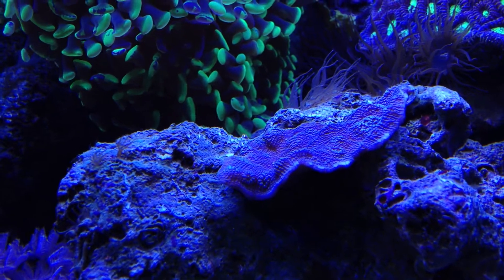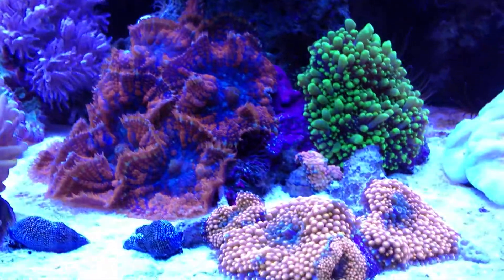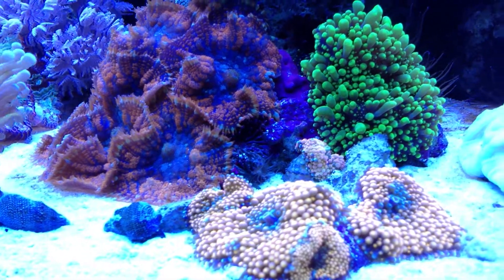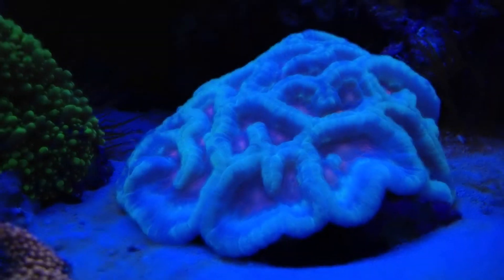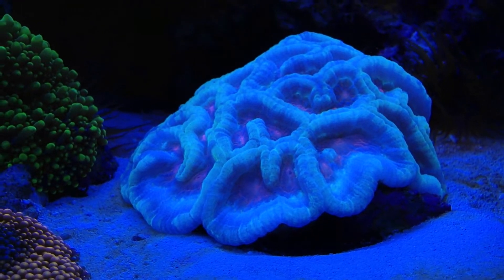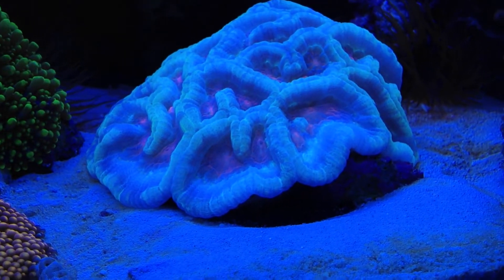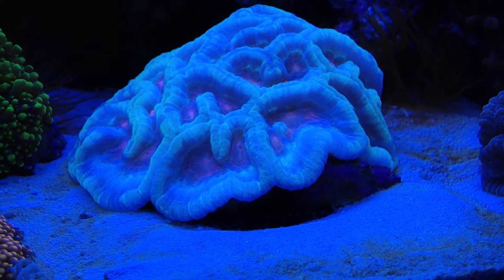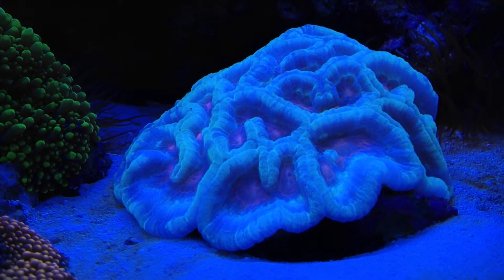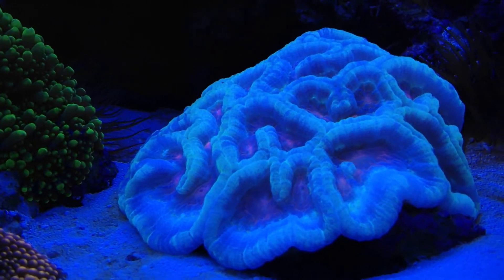Tyree Blue Chalice — lots and lots of new growth. You can kind of see how it's starting to grow down a little bit there, just looking amazing, considering it sat on these mushrooms down here for a short period of time. The mushrooms are doing great too — all of them, no complaints. One thing I will complain about is the Symphyllia wilsoni, which is just bleaching out like nobody's business. This coral was really dark and had some really good rainbow colors, but now it's just light green, with the centers still pink. It is fully inflated and does show a really good feeding response at night — the feeder tentacles are out like crazy. So it's healthy, it's just lost some of its color. Hopefully that color will come back with time and acclimation.